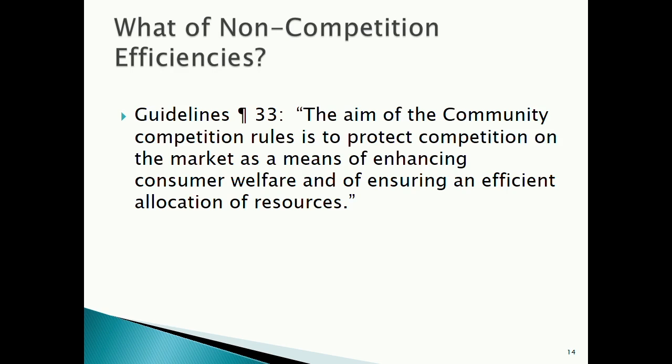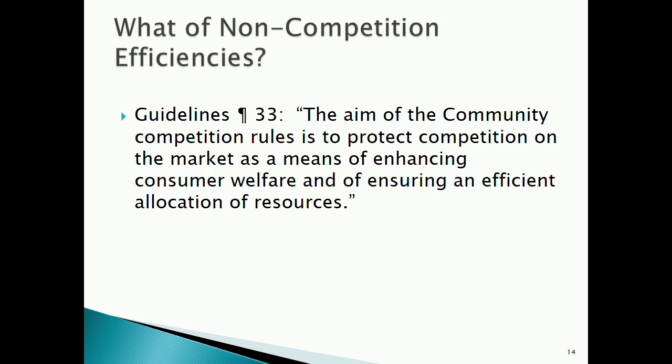Is it essentially that the advantages outweigh the disadvantages? Yeah, essentially, but the advantages count only to the consumers. So if there are a lot of advantages but disadvantages to the consumer, then forget it. It's fine as long as the advantages go to the consumer who pays for the product. And we'll get to that.